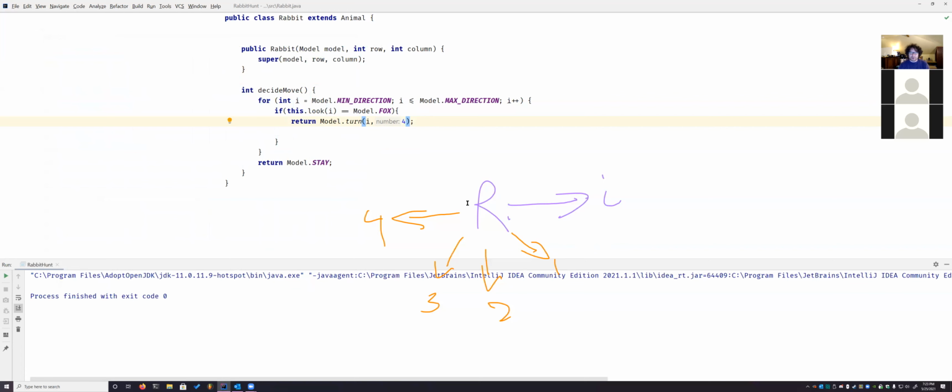Now, let's try a different survival strategy. Part of the issue with running away is that I'm still in the line of sight of that fox, right? If the fox is here, I'm still in that guy's line of sight if I run directly away. So instead, rather than doing 4, I'll do 5. I'll move back into the left, or actually I'll go ahead and do perpendicular. Which one we do for this doesn't really matter. I'll try 6.